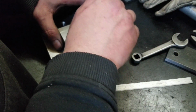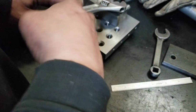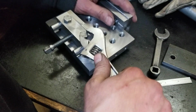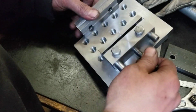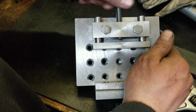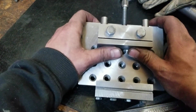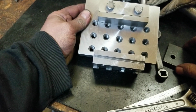Well, awesome. I think we're done. That kind of went too good, almost. Well, that is a far cry better than what I have been using. Holy grapes. Definitely going to have to get a good thumbnail pick of that on the milling attachment. And that's just by hand, with a little half inch head on there. So it would appear I didn't bugger it up by welding it. Oh, fuck yeah. That is awesome. Oh, there might be lots of swears in this one, guys. Oh, that is awesome.